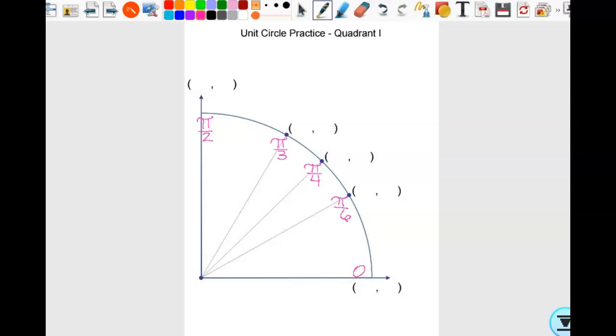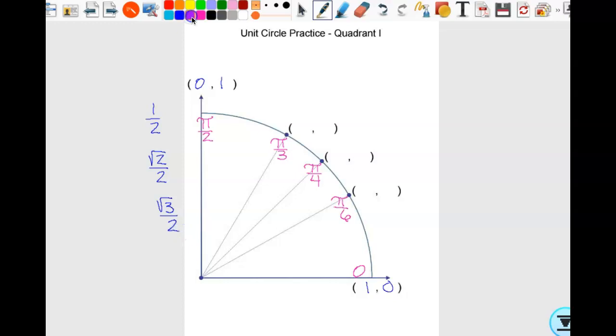Okay, so now I'm going to walk you through. We're going to get our ordered pairs put in here without looking at anything. 2 of these we should already know 100% without messing them up. Fingers crossed. What is this one? 1, 0. Sometimes you might want to think for a tick before you say it because I know that sometimes it just comes out wrong even though you know it correctly. What's this one? 0, 1. Okay. So then for the other 3 ordered pairs, we only have 3 numbers we get to use. We use 1/2, square root of 2 over 2, and square root of 3 over 2.